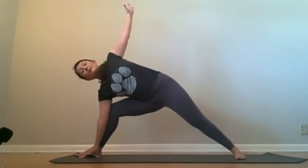Next inhalation is a reverse warrior. Keep your warrior two legs. Right hand is high, and sink front thigh down. Gaze towards your back foot. Soften any gripping in your toes. Engage the legs a little more.